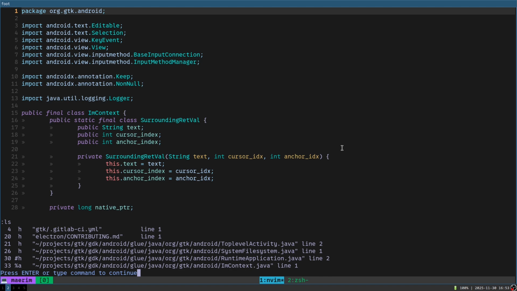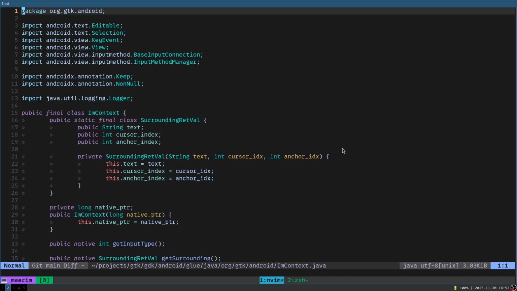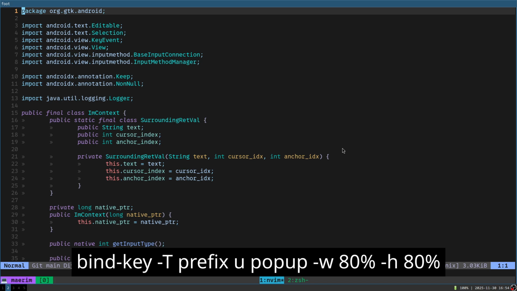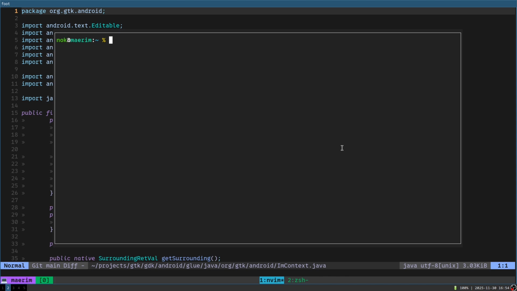And one more tip, just a quality of life improvement. Maybe if you don't like the pop-up window being too small, it's just a tmux tip. You can customize the size of this pop-up window. For example, I set it to 80% size of the terminal window. I added the key binding prefix U that opens this bigger pop-up like this.